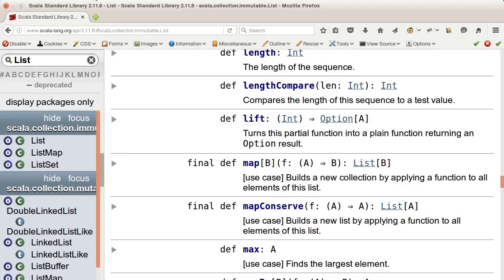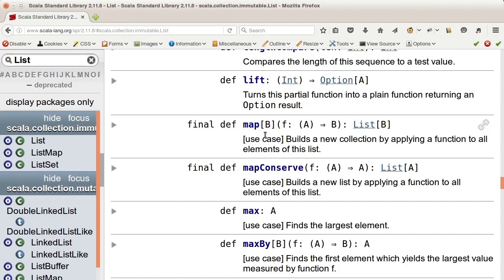Okay, and here we are looking at the Scala API. We have final def map. Final meaning that any subclass cannot override that. Def, this is a method, map, and then parameterized type B. Now the list that this method is contained within has a parameterized type of A. So if we have a list of int, then A is of a type int. By operating on this map, whatever the return type for this function is going to define what the parameterized type B is.